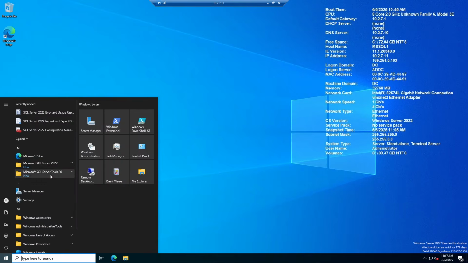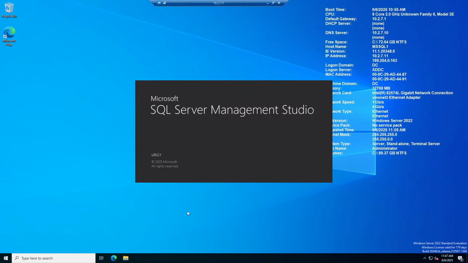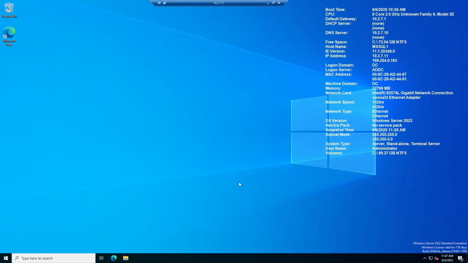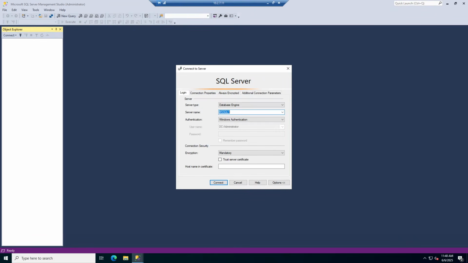All right, now open SQL Server Management Studio. Connect to MSSQL1.